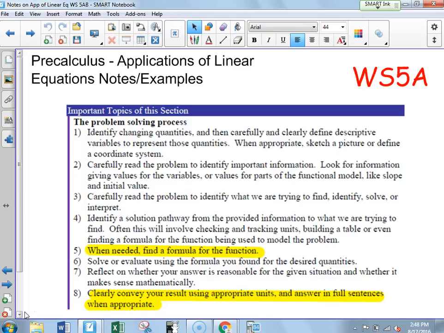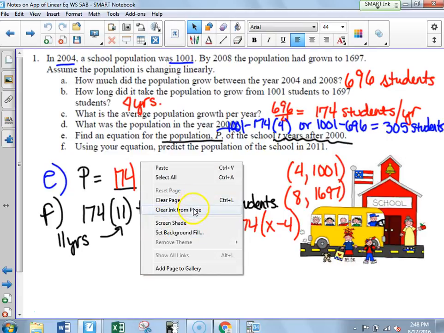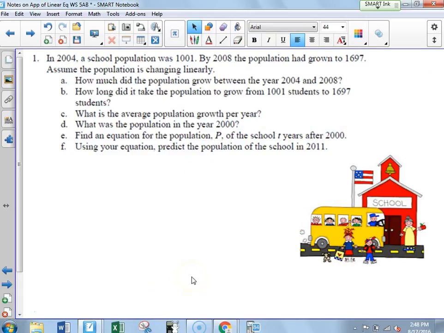I'm real picky. Guys, please label when you're doing word problems. Because if there's an application to it, I need to know what you're talking about. Is your answer a number of something? Awesome. Well, this one already has the ink on it. So now I managed to save it that way, but we'll get started.